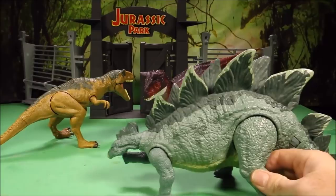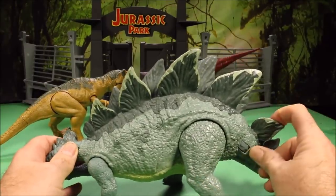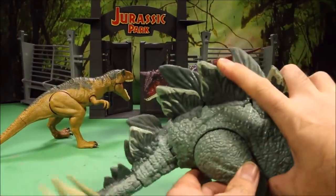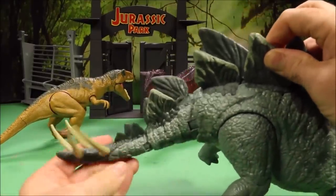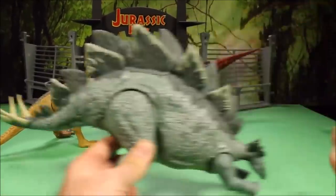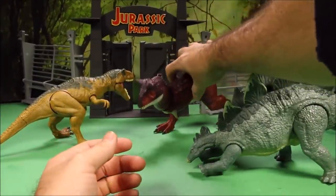You got the Stegosaurus here. Big, huge action figure here with the tail swinging action. So if you push the spike here, he swings his tail. Very realistic looking. This is like rubber at the end. So when you swing it, it looks like it's actually swinging.